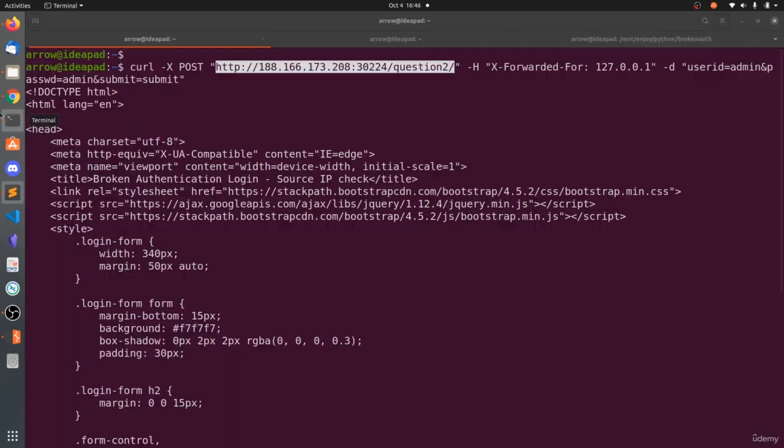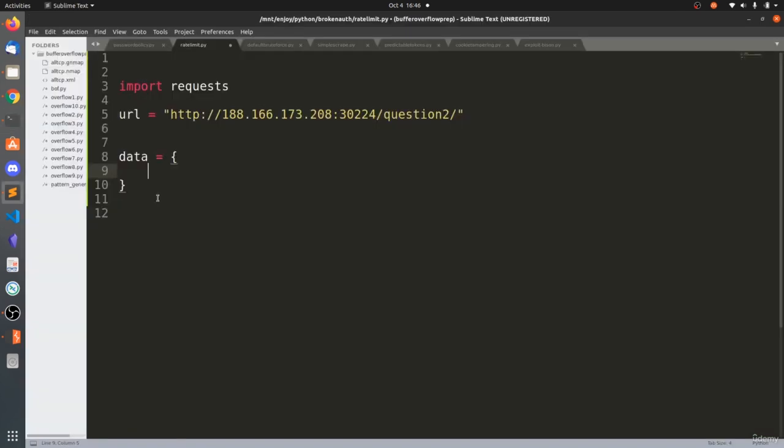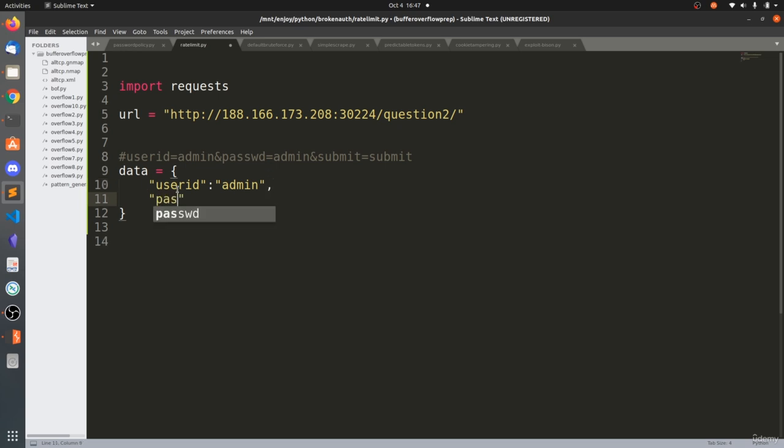This is a dictionary, and we are going to specify this data: user ID admin, password also admin, and submit: submit. So this is our data field.